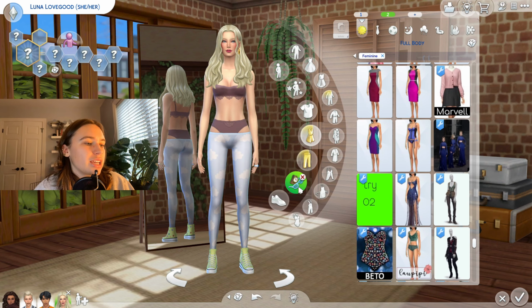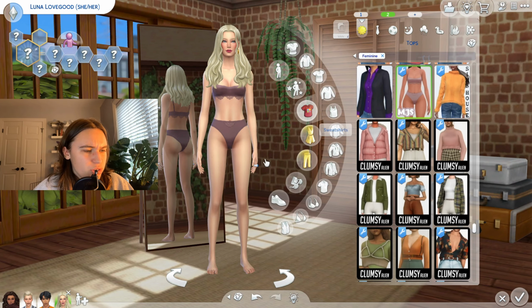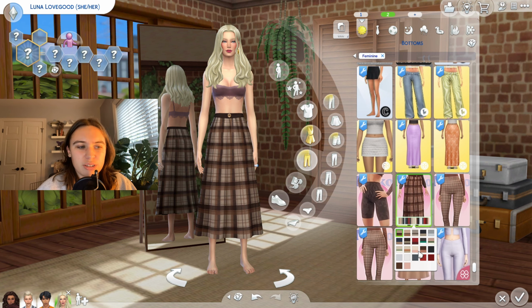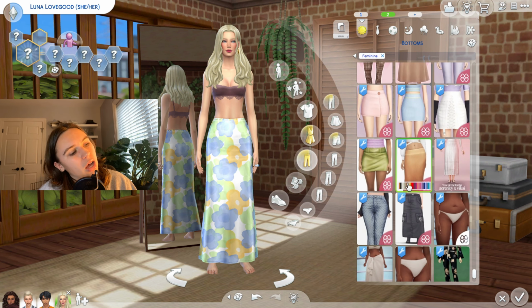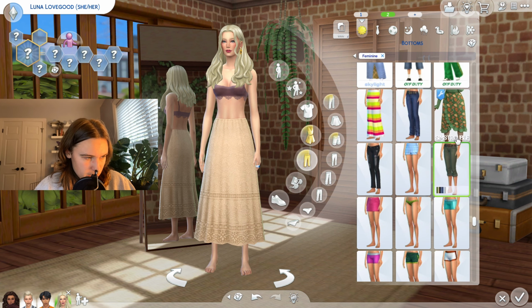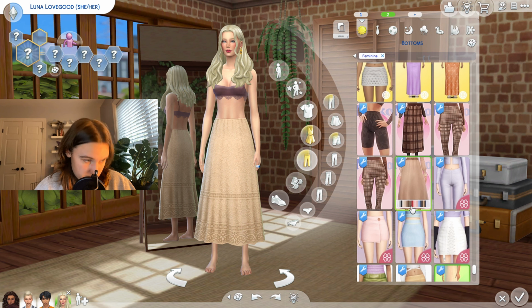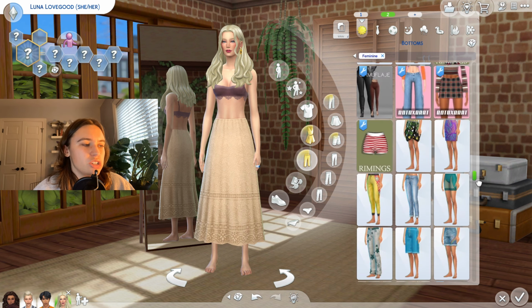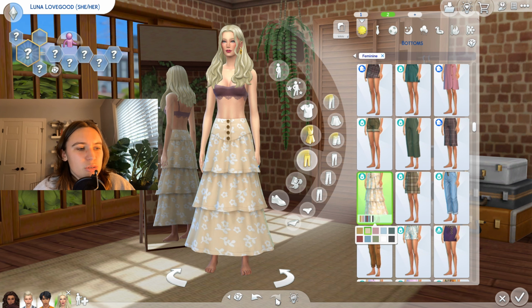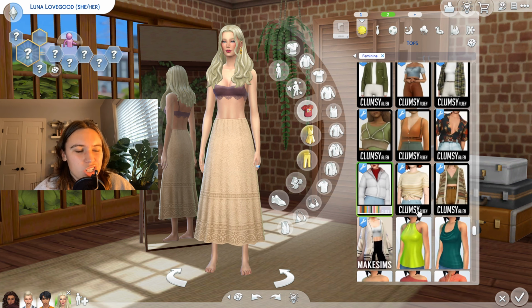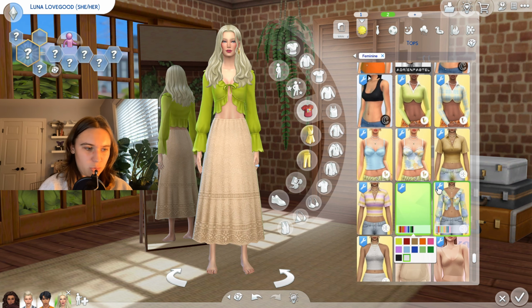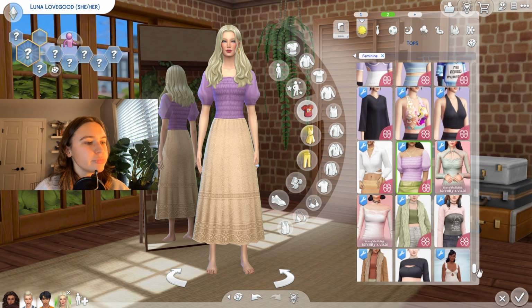Okay, and then for a second outfit, I just wanted to do something fun. I wanted to find a flowy, almost layered skirt, like a floral pattern vibe. I couldn't find exactly what I wanted. I think I ended up going with that lace one right here. I ended up changing the color later, but she gives me, like, a boho chic kind of vibe in her everyday life. But also just kind of colorful and quirky, you know.